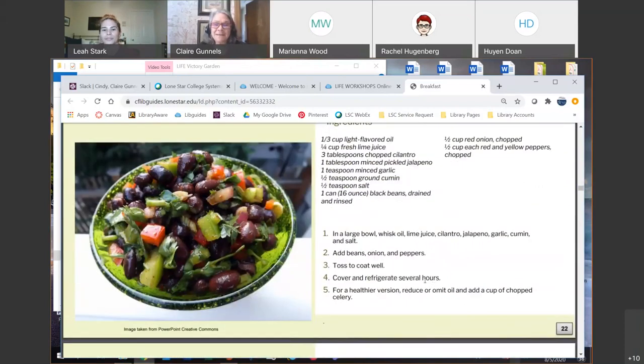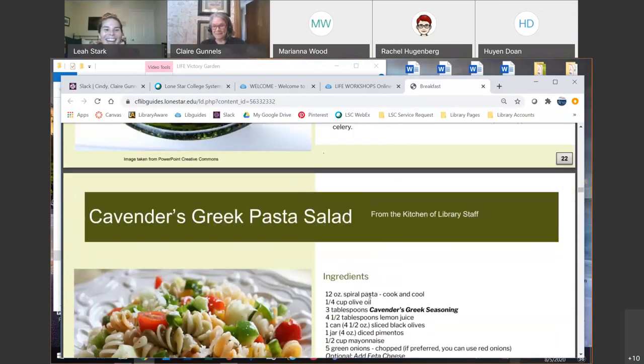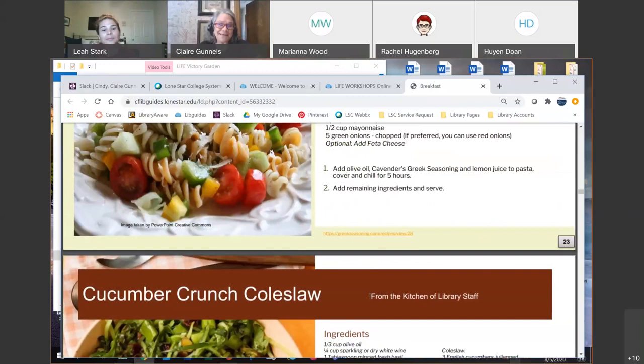Poke, yeah. Okay, I thought it was poke. Some people call it pokey, but I think poke is the correct pronunciation, or at least that's how they say it in Hawaii. And if you say it wrong over there, they'll tease you. I got teased. Maybe you should name your dog Poke. Maybe I should. Pasta salad. That's great. Yeah.